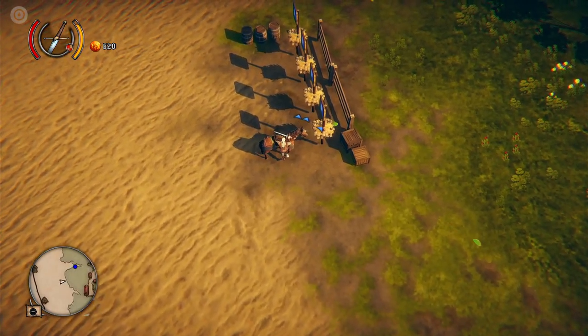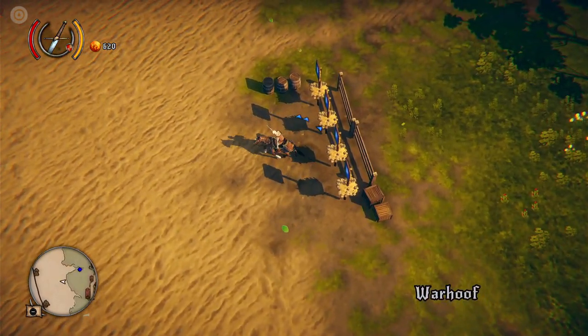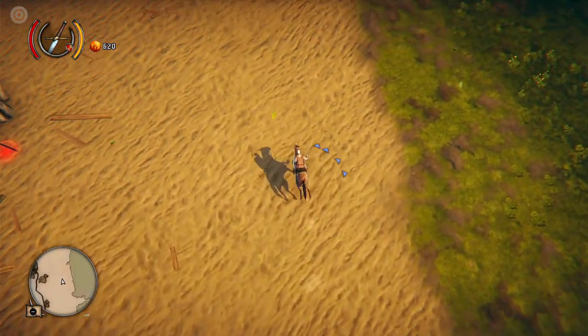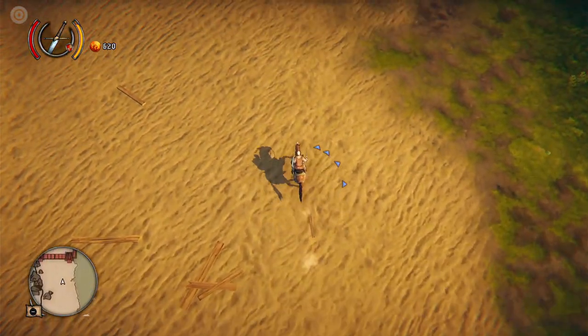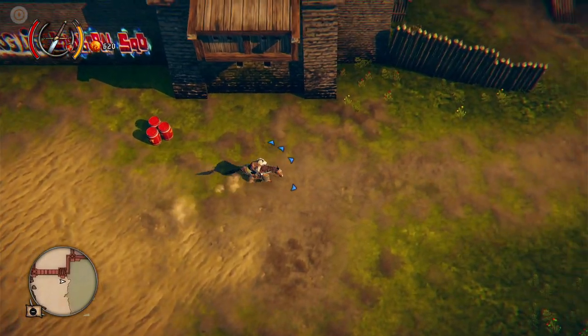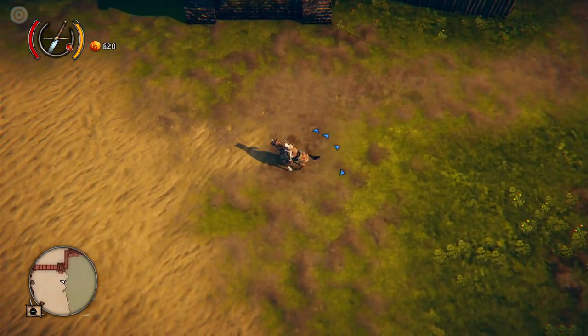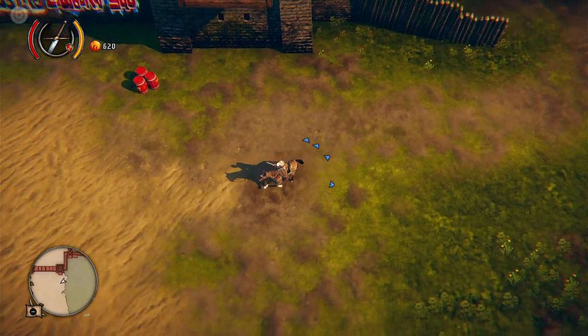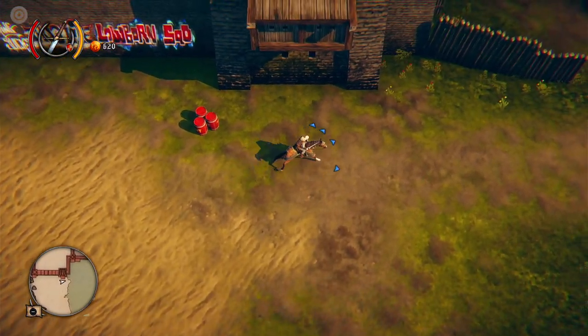We're just going to steal this horse. Thank you very much. Warhoof. And have a little trot around. So, again, maybe it's just my little bit of a lack of patience. Barrels are appearing and disappearing as I go.